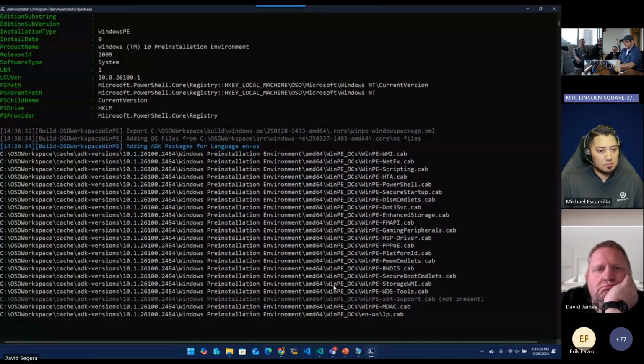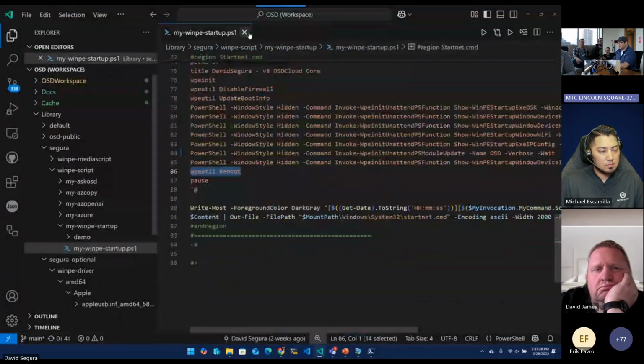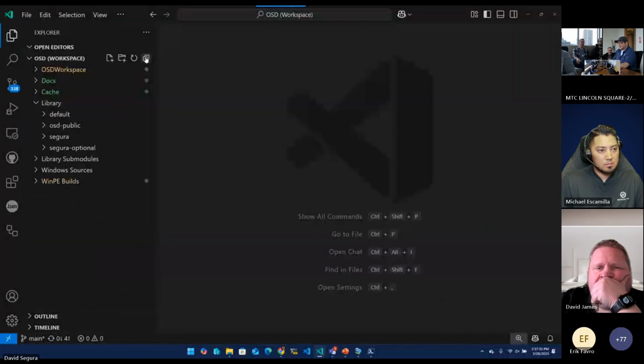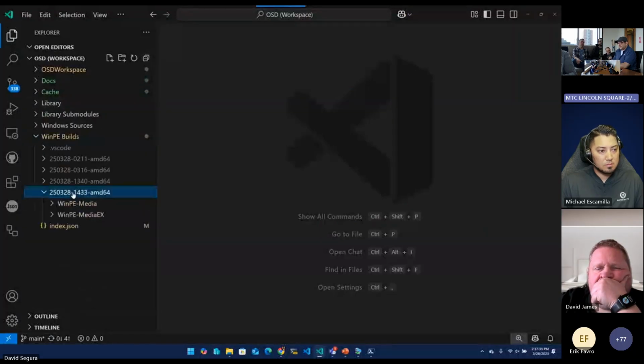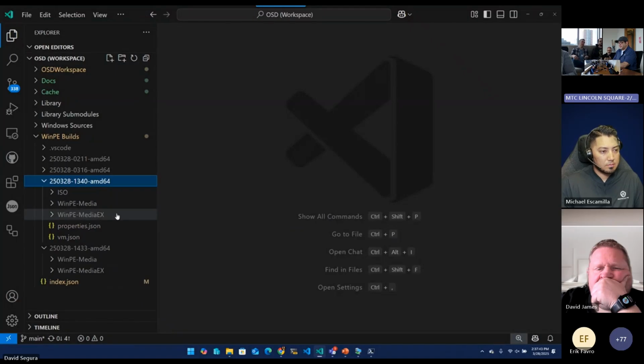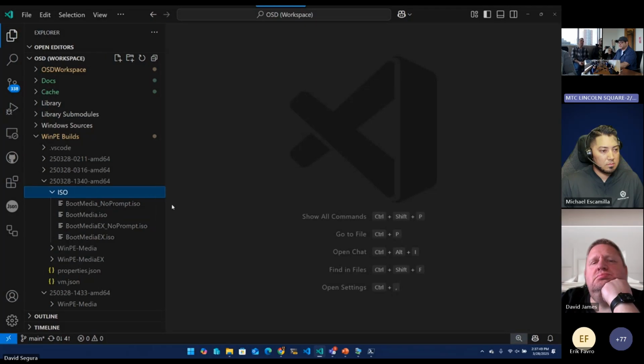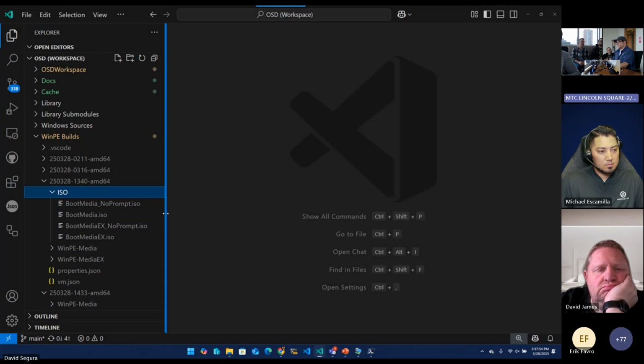And I can drop back to Workspace and let me just close all this out. And if we look at these builds I've made, this is the one that's happening right now. You can see there's 2 media directories, a media and a media EX. Okay, the EX will be Black Lotus patched. The ones that I've already built, you see I've already got my ISOs, very easy to pick. When you create a USB using OSD Workspace, you'll be able to pick whether you want Black Lotus or not. When you start up a VM, you'll be able to pick whether you want Black Lotus or not. It's really cool, and it's done. There's nothing you have to do. It's in box.